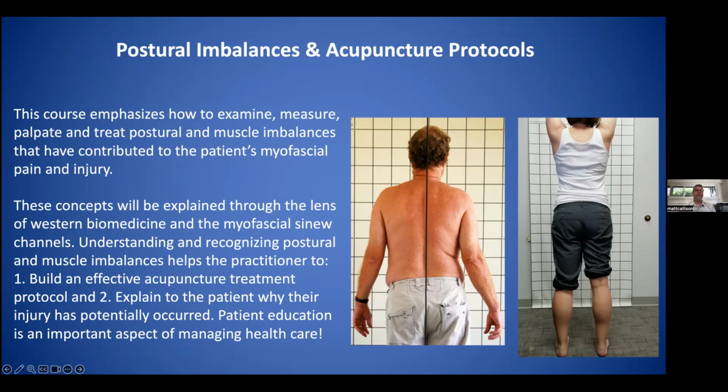Let me show you. Let's see if I can get a little cursor here, laser pointer.